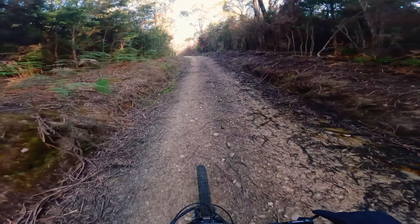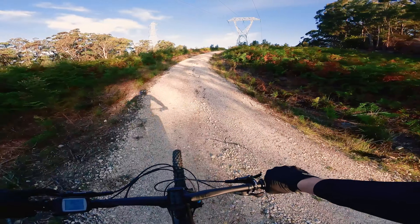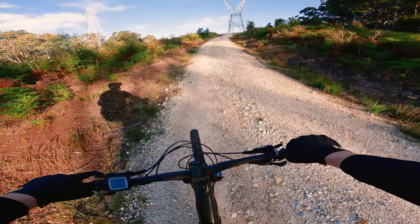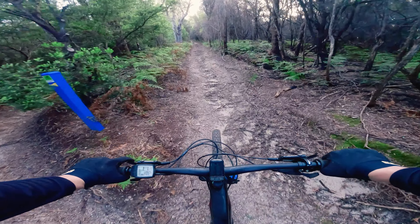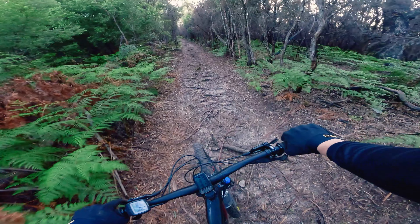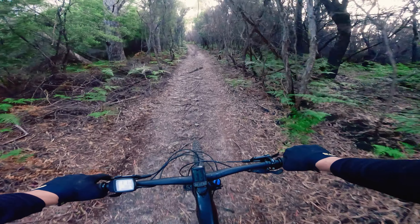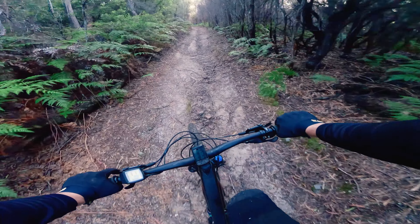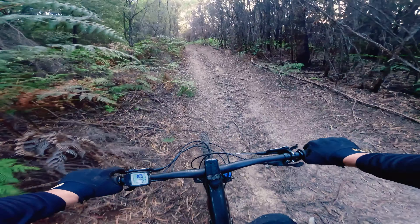We're gonna shortcut up here today because it's been raining so it's gonna be pretty wet. What made me decide to get an e-bike — mainly lots of hills around here, and with longer trail networks opening up like Zion West Coast, some of the stuff at St. Helen's like Dreaming Pools — yeah, just nice to have. Interestingly, I haven't actually used it on turbo mode at all. Just been sticking it on eco — I find that eco and what's called tool mode, the lower power settings, more than enough. And I still want to get a bit of a workout anyway, so can't be using full power.